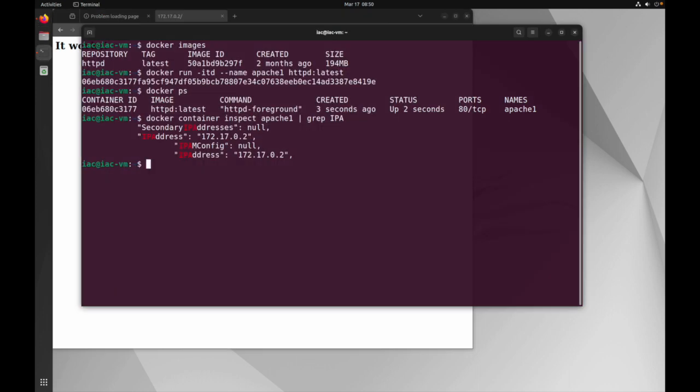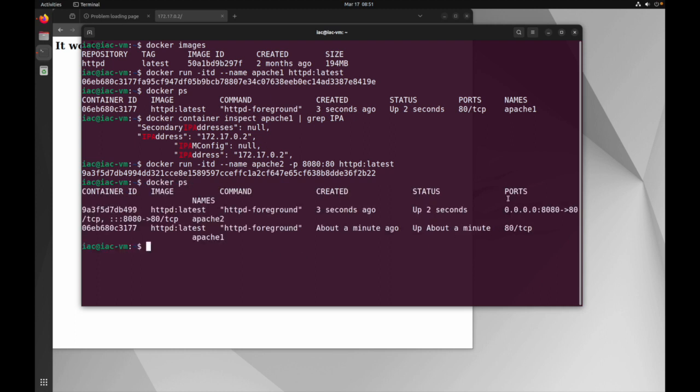So now I'm going to create another container and expose a custom port. I'm going to use this command, docker run -itd, and I'm going to name it Apache2, and I'm going to expose port 8080. So it is created now. Now if I run the docker ps command, you can see the mapping here, in the port section. You can see 0.0.0.0 means from any host. So port 8080 in the host machine is mapped to port 80 inside the container.